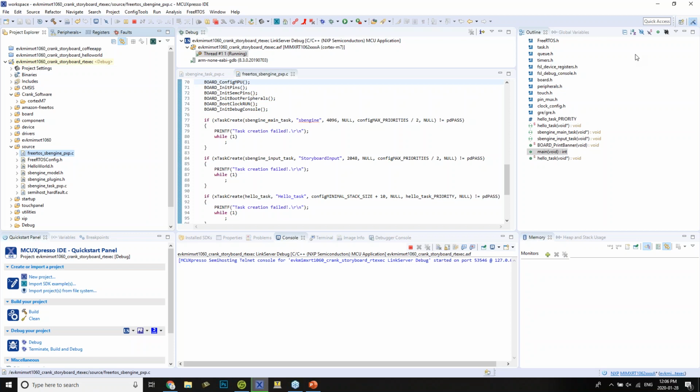All right, and then I think we have one more question. Does Storyboard support ping pong frame buffering in the foreground and the background? Yeah, so generally that's the approach that we use. In the demo that I just showed you, there's 2 frame buffers allocated, and that's where you're displaying one and updating the other, and then swapping them.